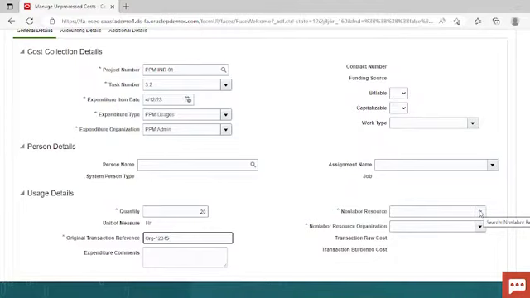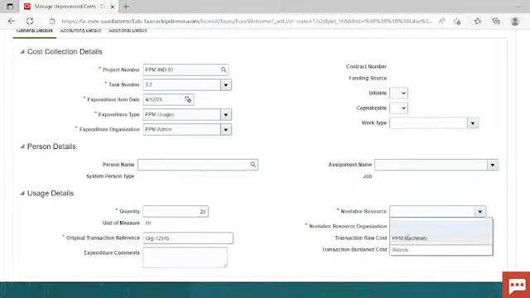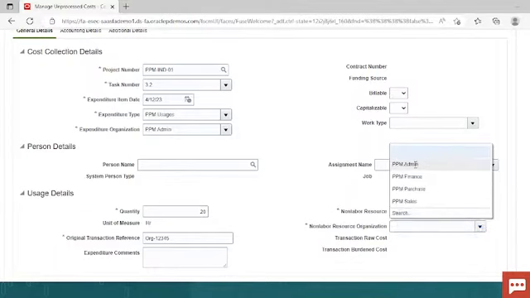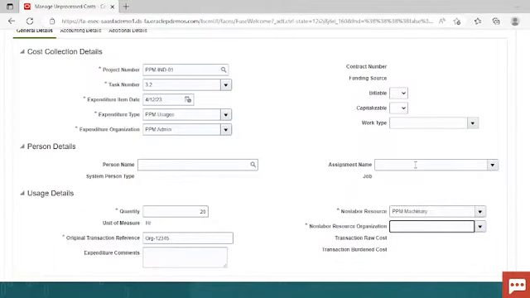When you select usage in the expenditure type, the non-labor cost related information will get activated and you have to fill it out here. So this is the only non-labor resource that we have created for this business unit. So select it, and now in the non-labor resource organization, select the organization for which we are creating the transaction.